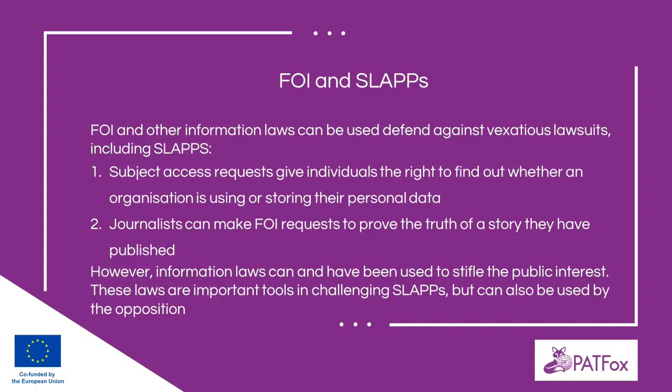So with FOI and data protection laws, we can see that they are powerful tools in defending against SLAPPs, but they can also be used by the opposition to stifle the public interest. And this is why it's very important that anyone subject to information laws, including domestic freedom of information legislation and the GDPR, should ensure that they have full knowledge of the laws and the compliance requirements.